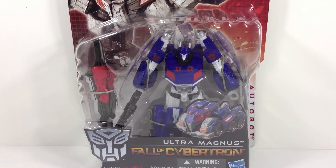I frequent Targets, Walmarts, Toys R Us looking for figures like this, but we never got it. We went from Wave 1, which was Optimus Prime and Jazz, then we got the Combaticons — that would have been Wave 2 — and then this wave right here just never happened. So I was very excited once I finally found him in my local Target.